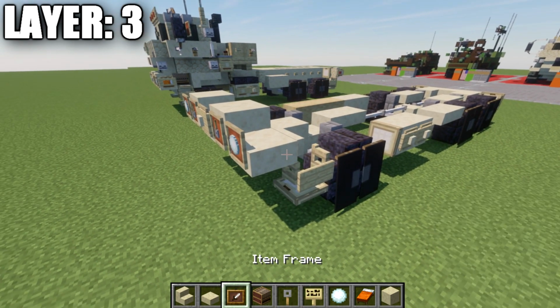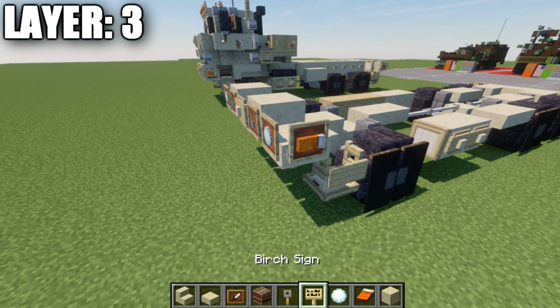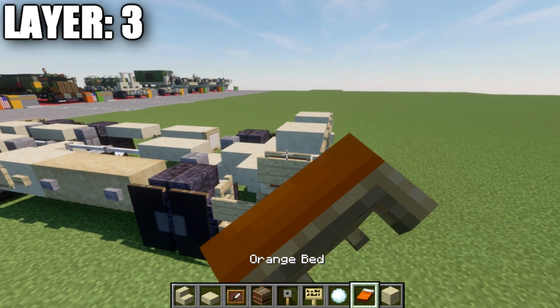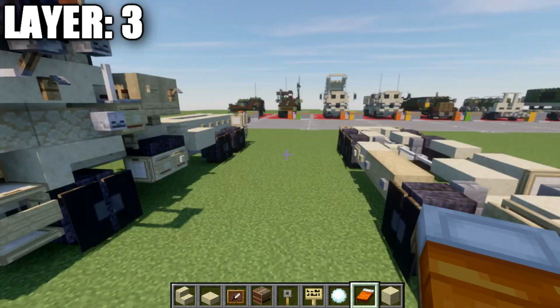On the sides of those slabs, we're going to place down an item frame, an orange bed rotated on its side with the pillow facing toward the rear, and a birchwood sign on the side of the slab as well, if you're able to. And it's just going to be the same thing over here. Orange bed, make sure it's rotated so the pillow is facing toward the rear, like so.